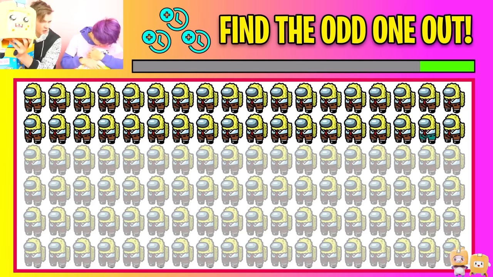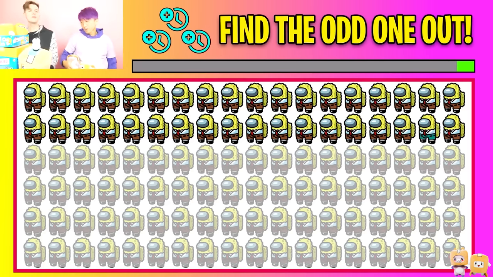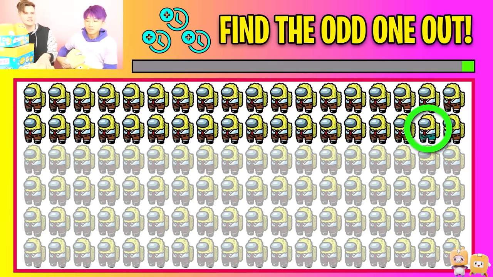Okay, guys. So now you can only see the top two rows. What is it about one of those that's different? Come on. Oh, the pants are green on the far right side.